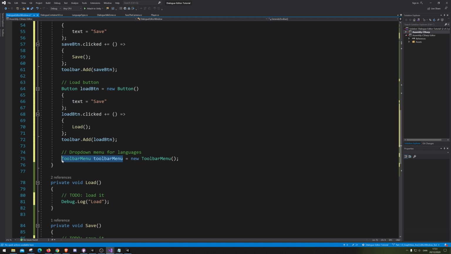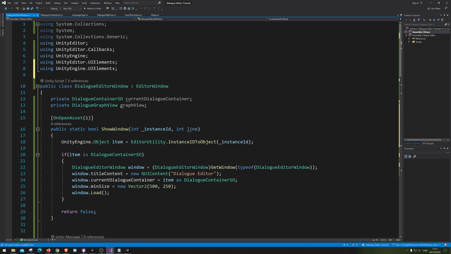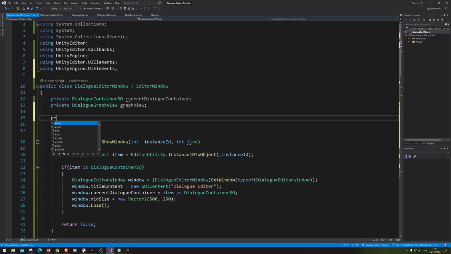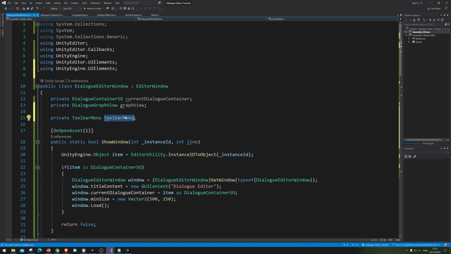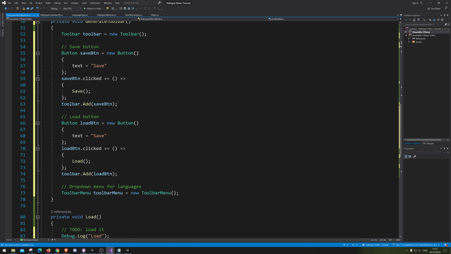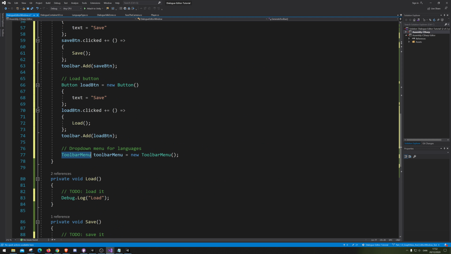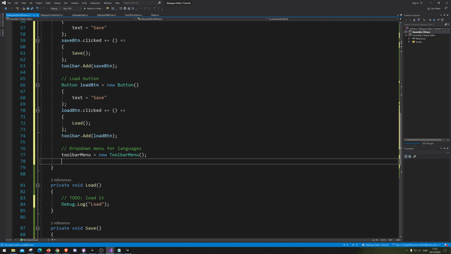So we're actually going to add this to be a private value up here. So we're just gonna go private value, toolbar menu, and then roll down here, and then we just do this instead. This way we can reference this button as we like.